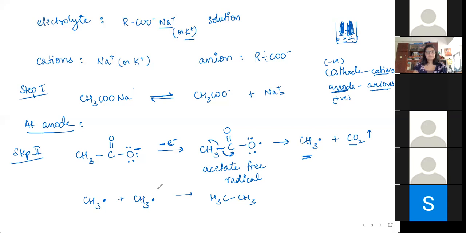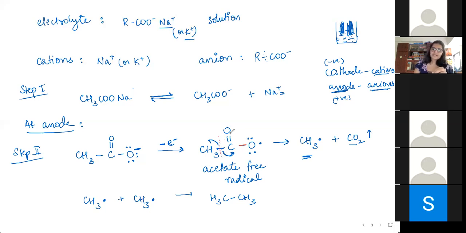Ma'am, could you explain the acetate free radical again? So what part of it do you want, like how it is formed, or what? That CH3 gives, like, takes one, something like that. What is that? See, the whole thing is that octet होना चाहिए ना. Oxygen के पास octet नहीं है. It is one electron short. So I want one electron. So this is the bond that breaks.